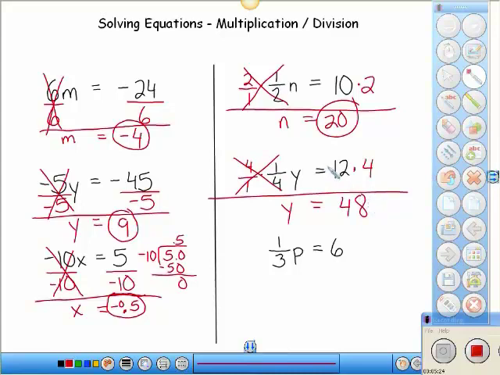And if this was, for example, negative 12, what would this answer be? That'd be a negative 48, because one negative means the answer is negative. Two negatives mean the answer would be positive. So one more here. 1/3 p equals 6. I need to get rid of the 1/3. We're going to divide by 1/3, or in other words, we're going to multiply by the reciprocal. Do the same thing to the other side, only we're just going to write it as 3 since we want a whole number. This will cancel out, which leaves me with p equals 6 times 3, 18.